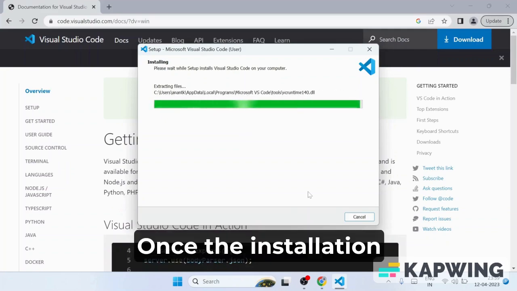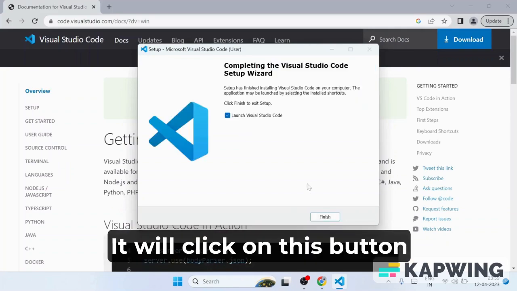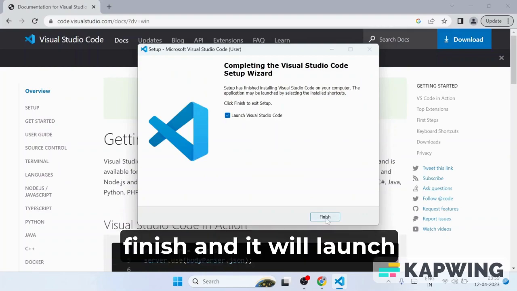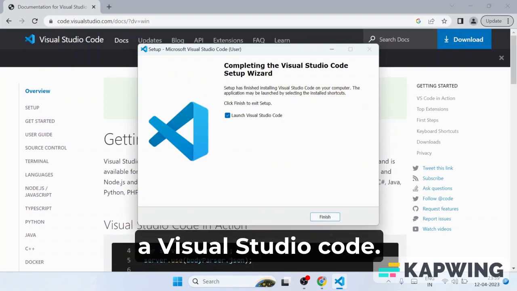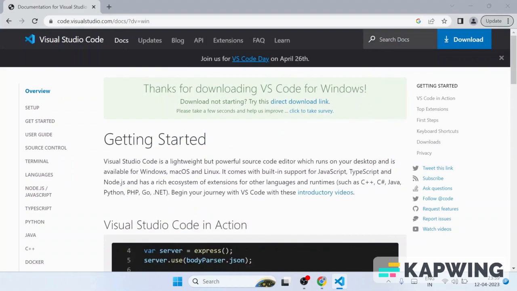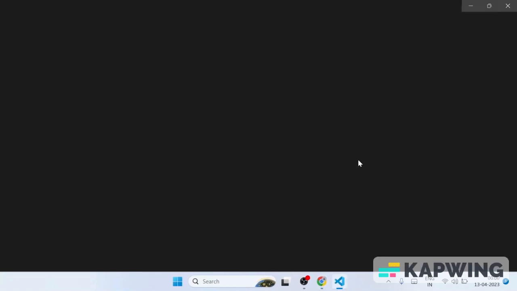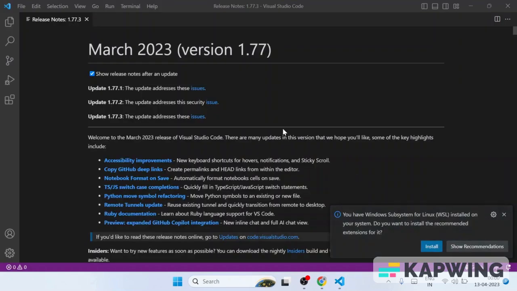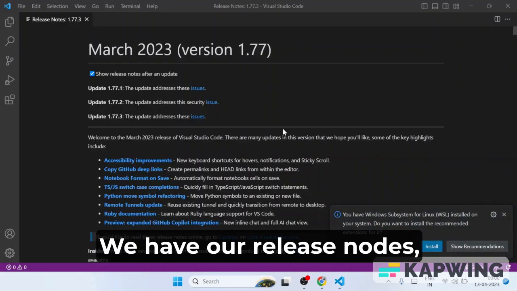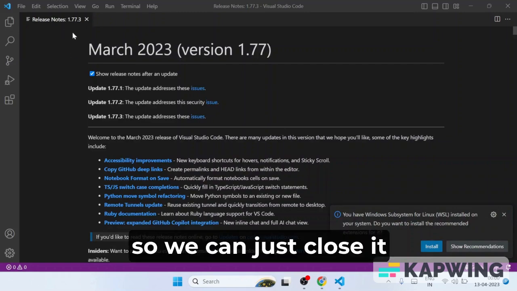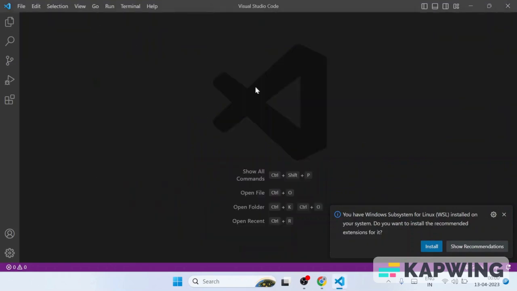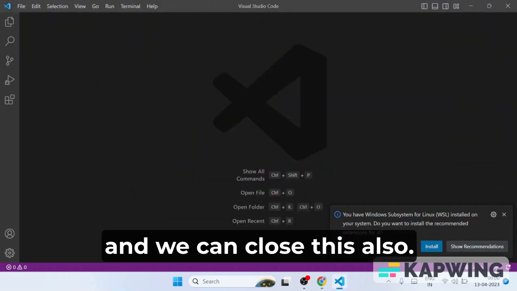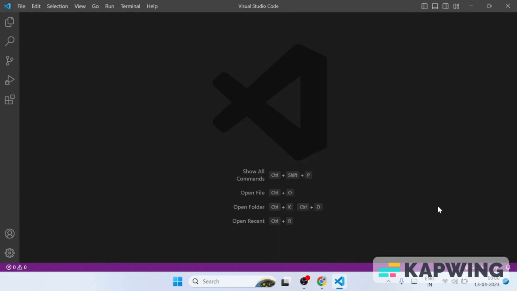Once the installation is completed, we'll click on this button finish and it will launch Visual Studio Code. Okay, here we go. We have our release notes, so we can just close it and we can close this also.